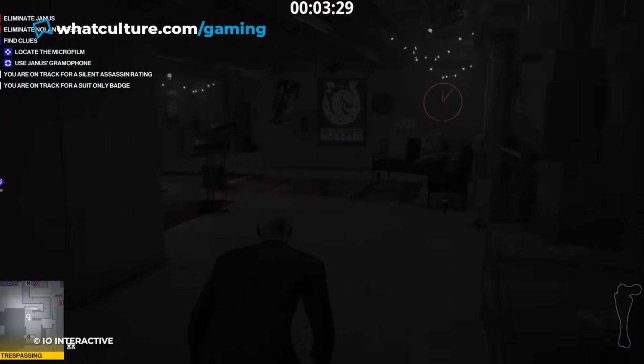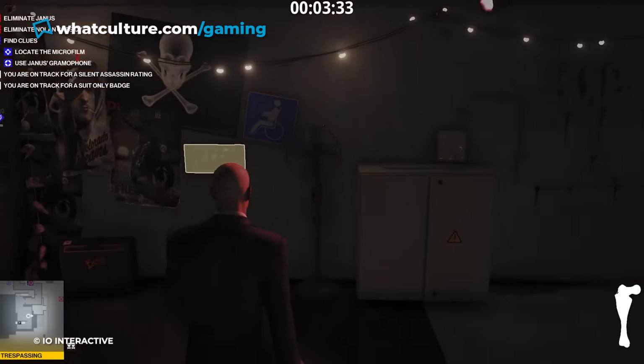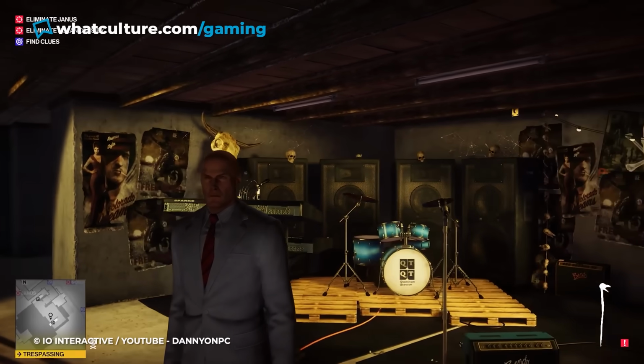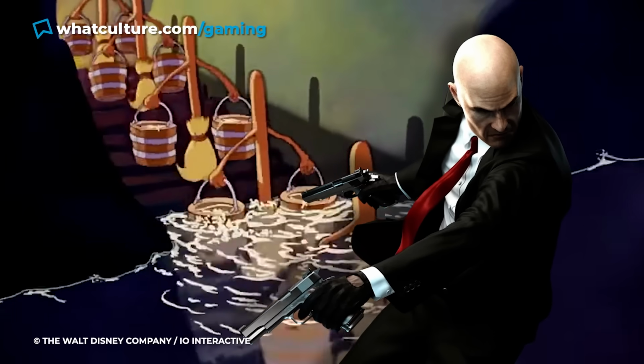Most of the houses are pretty ordinary, but the Griswold residence hides a haunted band room. If you tamper with the equipment inside the rehearsal space, you can listen to a song that will eventually cause all the items in the room to dance to the beat, as though 47 were stuck in a Disney movie.